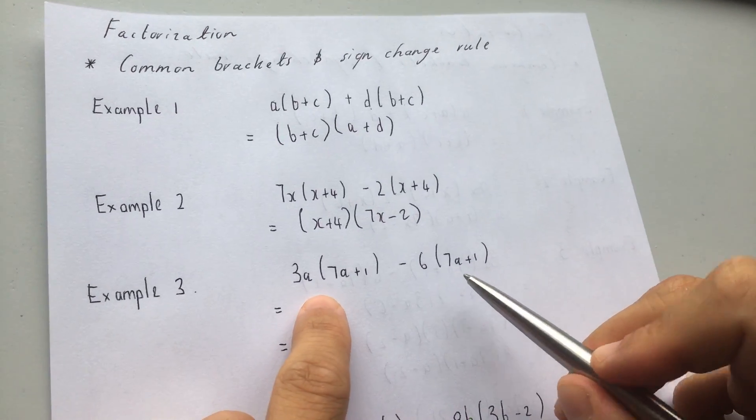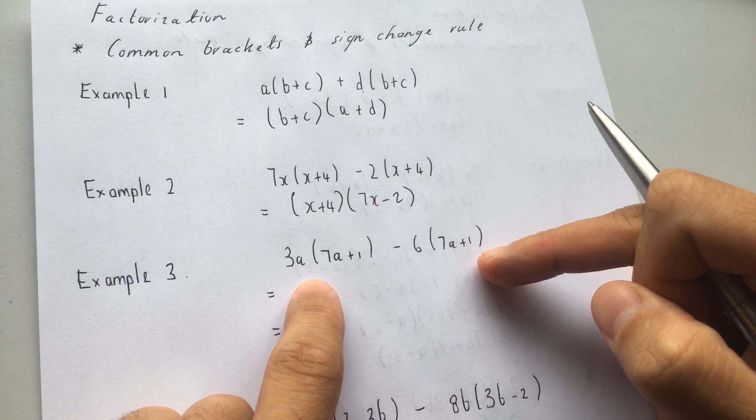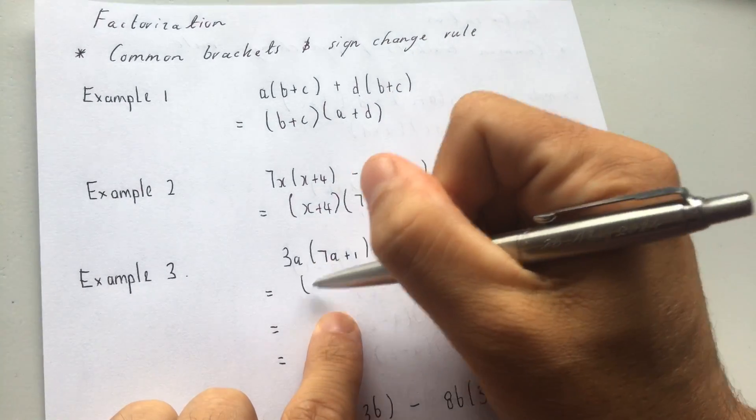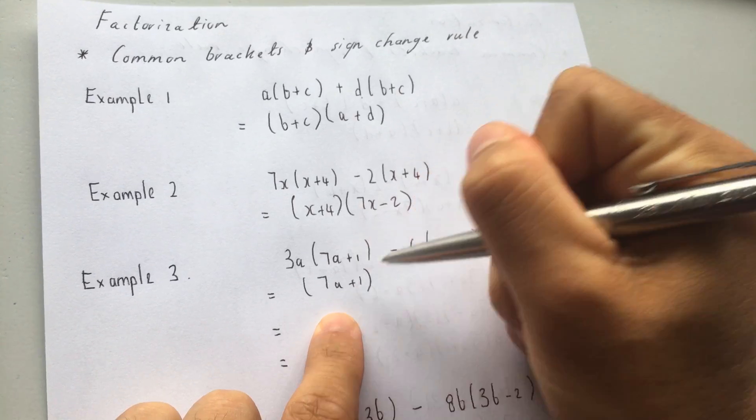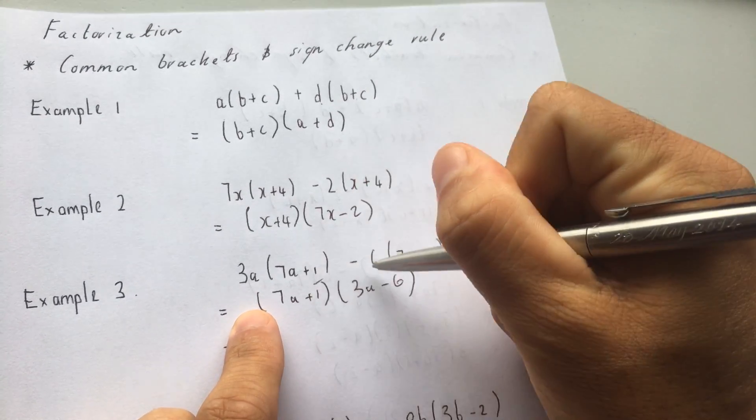Over here is a little bit more difficult. So those are the two easy ones, routine ones. This is a little more difficult. I've got a common bracket so I can pull the common bracket out. But then the next bracket, all of you will just do that. You'll get two marks for that.